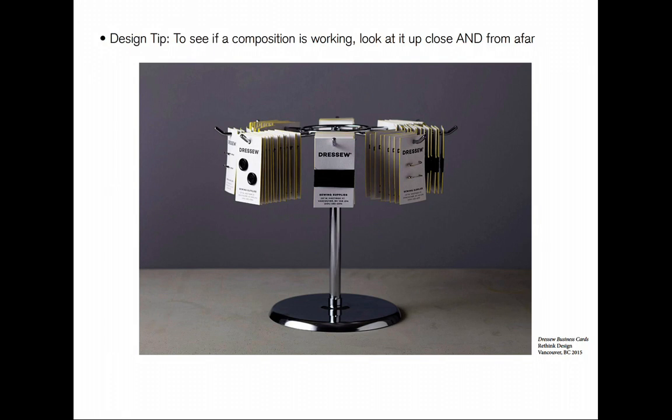Now, I like to throw in little design tips here and there. So here's the very first one. To see if a composition is working, you want to look at it up close and then take 10 steps back from afar. If we were sitting in a physical class, on many occasions, you'll be showing a piece and I will say, everyone come up really, really close. And then I'll say, everyone take 10 steps back. Does it still work?